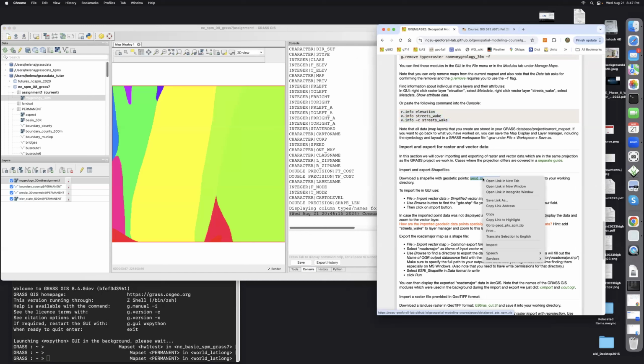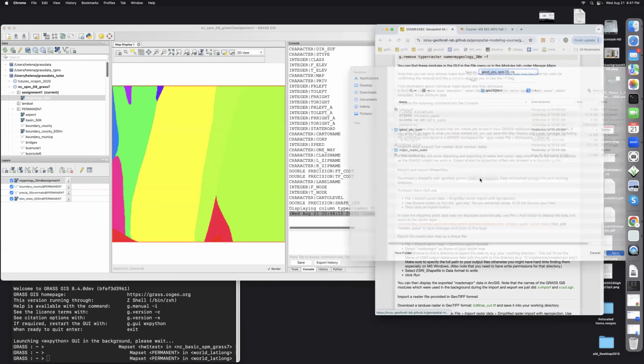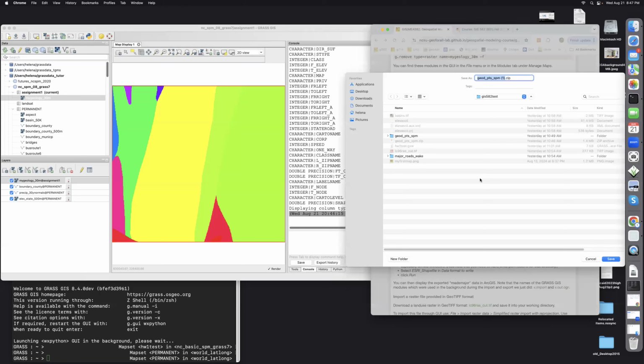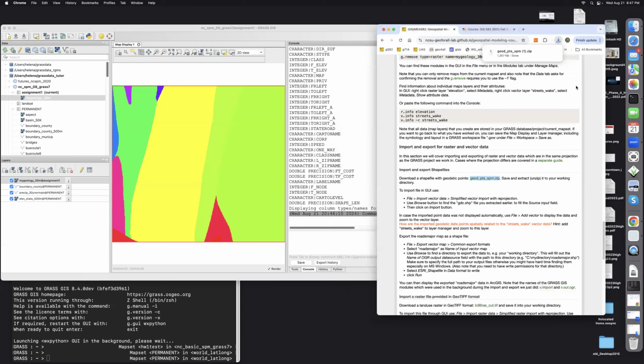Let's download that file, and we do it again into the current directory so that we don't have to define the path to it. I have it already there, but I will download it again.